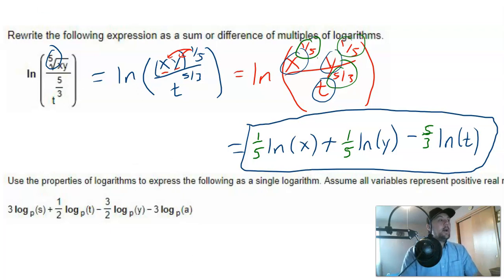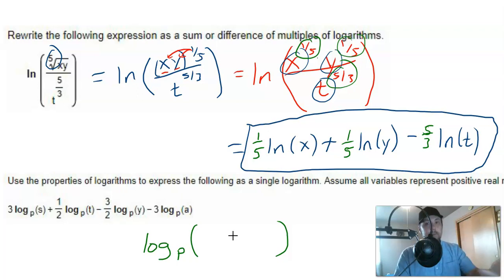All right. Let's do the same thing with this problem, except it's in reverse. We want to take all these separate logarithms and rewrite them all as a single logarithm. And so I will start by writing a single logarithm. I'll have log base p, because that's the base they're using here. I'm going to have one giant logarithm here. I'm going to make a fraction because I have some positive logs, some negative logs. That means some things will go in the numerator and some things will go in the denominator. So I'm going to go ahead and make a fraction to get ready for that.